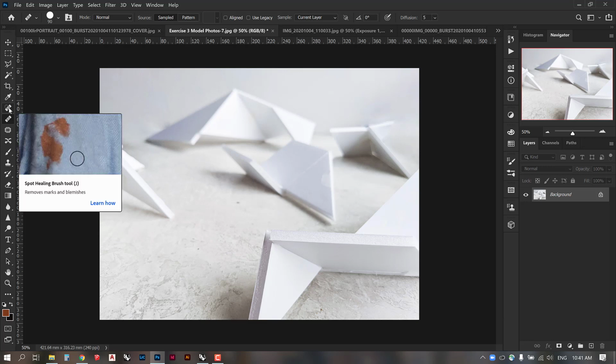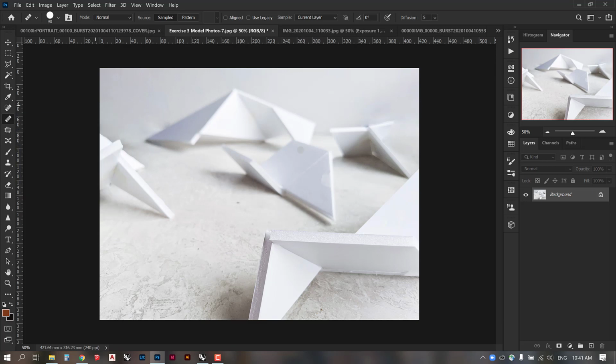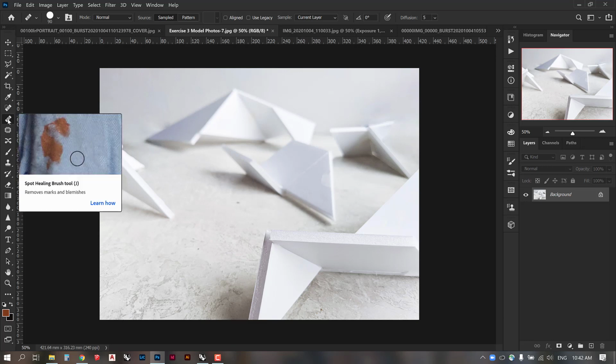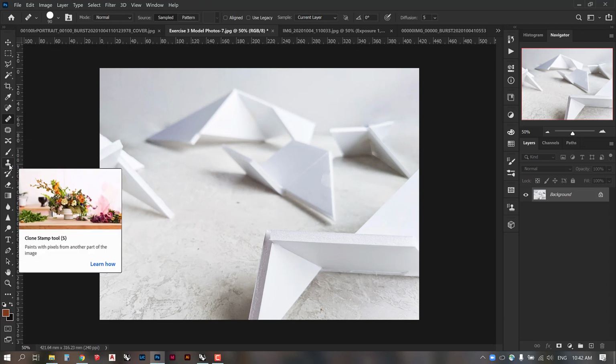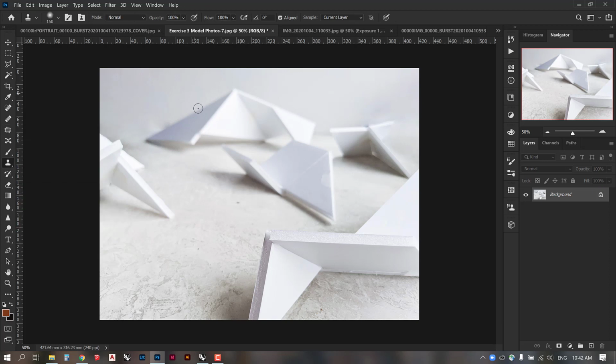So I'll sample, blend, sample, blend, sample, blend. There's another tool you can use, and these three tools, the Spot Healing Brush, the Healing Brush, and the Clone Stamp, are all closely related. The Clone Stamp allows you to sample something and literally make a clone of it. So I'm just going to show you an example. If I copy by pressing down Alt and clicking over here on the edge, and then I draw it over here, it's literally going to redraw that exact thing over here.